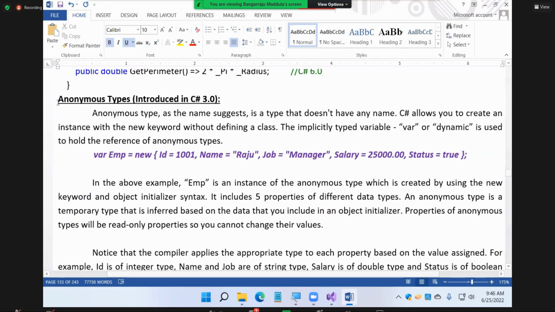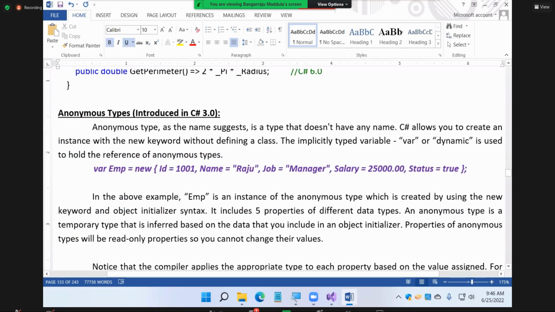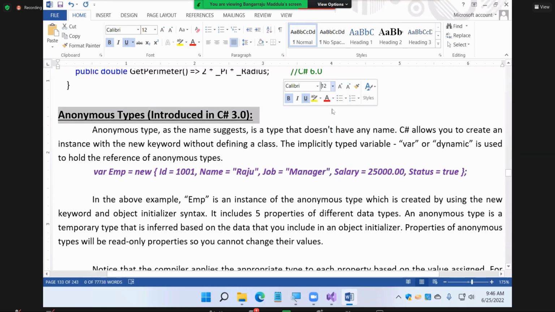So what is the use of it? Okay, we'll discuss that. It was introduced in C Sharp 3.0. We call it anonymous types. So what are these anonymous types and what is the use of them? Okay, just a second.